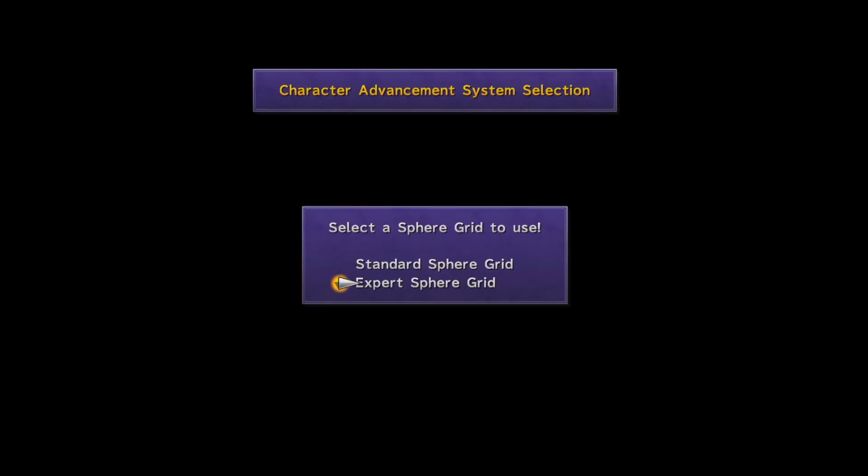Character advancement system. So this is where we get unique. I'm going to use the expert sphere grid. I've talked to people that know this game better than me, which is a lot, and also did a little online research to learn that this will allow everyone to start from a similar point where I can build them however I want. So we're going to do what I'm calling unique builds.